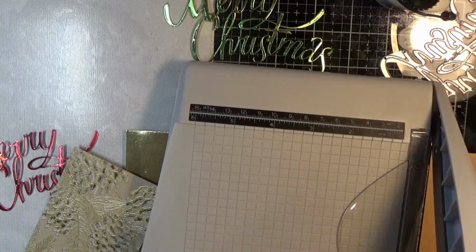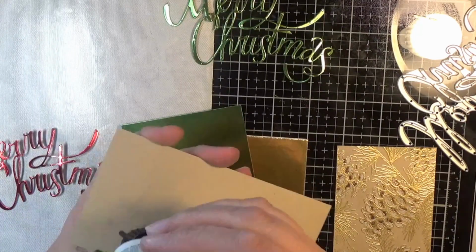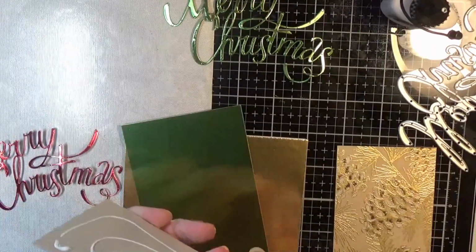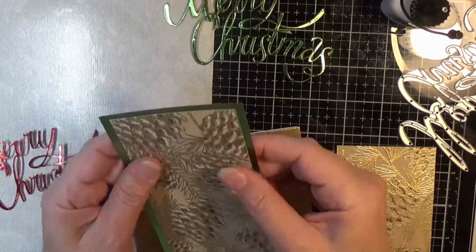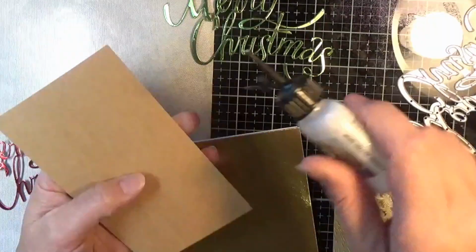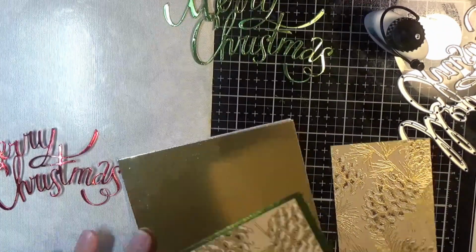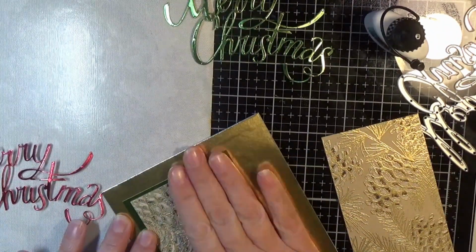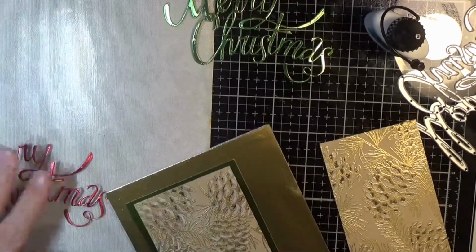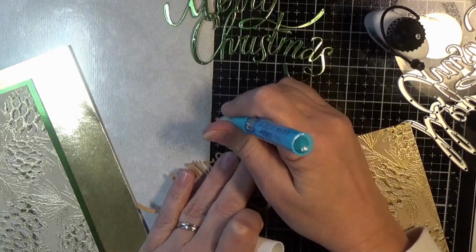But anyway, so I just marked on the back of the red and green cardstock a little bit of a border to put around, didn't measure anything, and back these pieces. And that Christmas ribbons die cut super easy. Cut it with my Gemini, and popped out super easy as well.